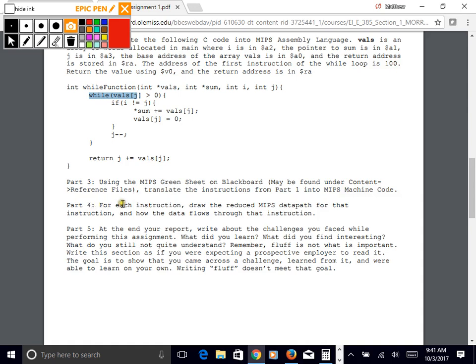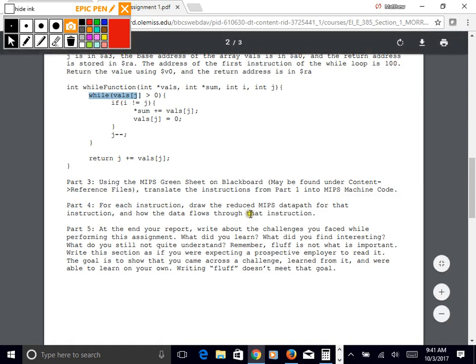And then part 4, which we're going to be going over today, I want you to make the reduced MIPS data path that executes the specific instructions. When I took Advanced Digital Systems at University of South Florida, the instructor just threw up Figure 4.14 and blabbered at us for 3 straight lectures. And guess what? None of us understood it at all. We're like, oh great, that looks like a spider.